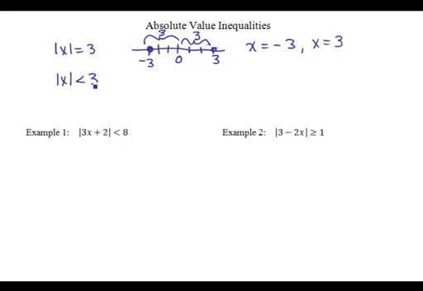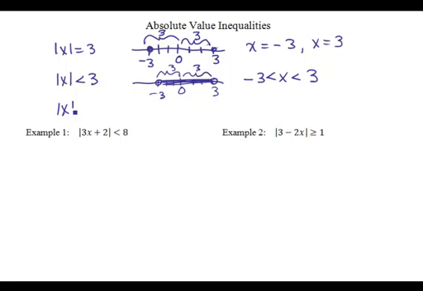You can use the same idea when you're talking about absolute value inequalities. For example, if the absolute value of x is less than 3, I'll do the same sort of thing. Exactly equal to 3 would be 3 units in either direction. That gives us negative 3 and positive 3. Because I don't have equal to, I don't want to include those. But I want the distance to be less than 3 units, so I want to be closer to 0. I want everything inside there. So x lies between negative 3 and positive 3.